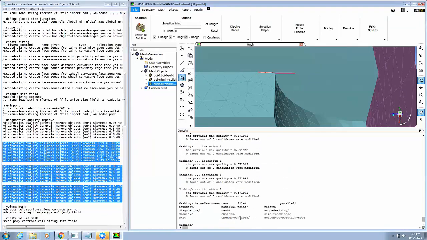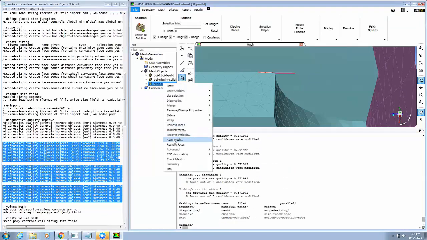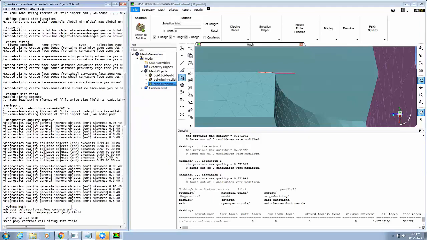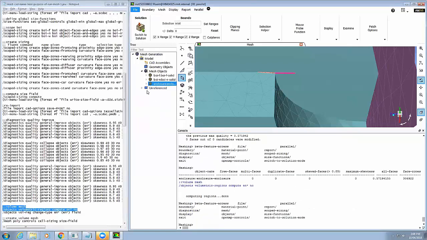You can see snowy as well straight away. After it's collapsed those really bad things, your worst skewness is 0.6. Beautiful. Cool. All right. And then we want to compute your enclosure, which will do it. Right, so if you look at this volumetric, it's computed, it's a volume. So if you need to, you can convert it to a fluid if you want to.